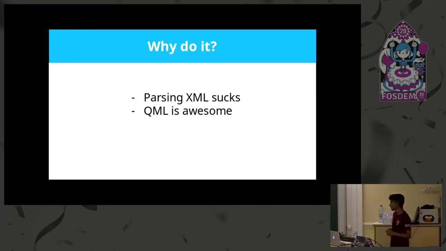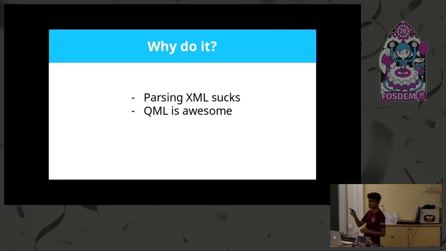So how it works currently in Kdenlive is the Kdenlive title clip is basically an XML file which describes how it should look. And what we do in the backend is we actually parse this XML. We parse each of the attributes, text, image, we do that. And then we create a QGraphics view to describe this XML, and then we render it.